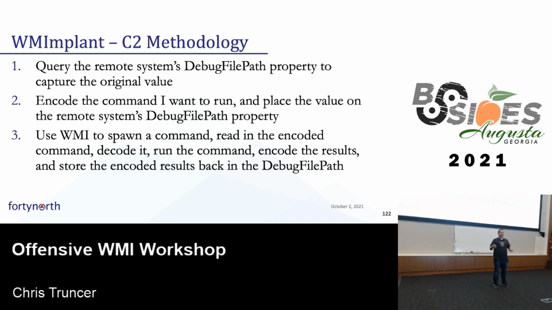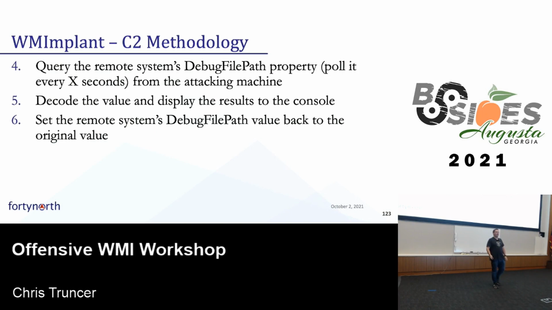captures the results, encodes it, and stores it back in that debug file path property on the system that we're targeting. Eventually, my attacker system is continuously querying that system that I'm targeting every 10 seconds, 15 seconds, whatever you want it to be, and it will look for when that property value changes, because when that value changes, I'm assuming the command is done running and the results are there. So at that point, it notices the value changes, decodes those results, displays it to the console, and then sets the debug file path property back to the original value to keep it at what it was. This is purposefully sleeping every 10 seconds and then querying for the value.